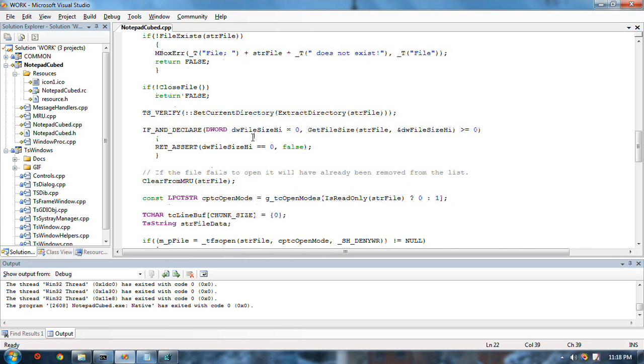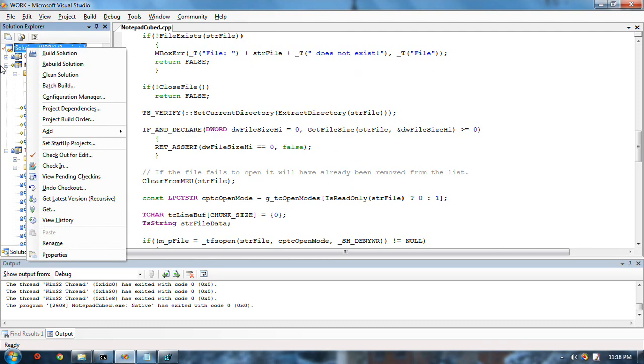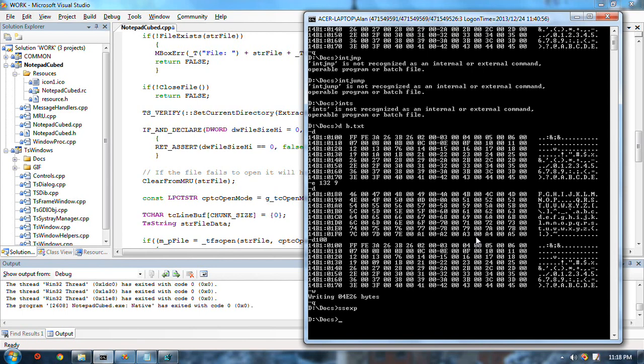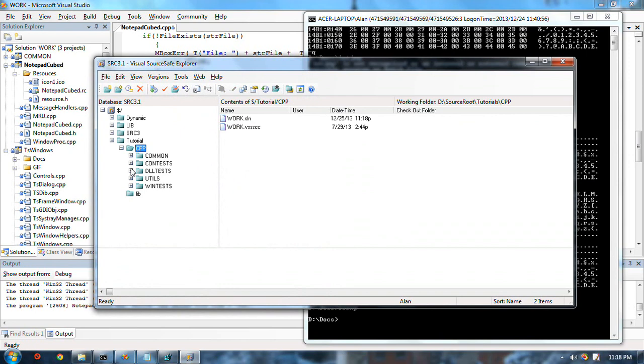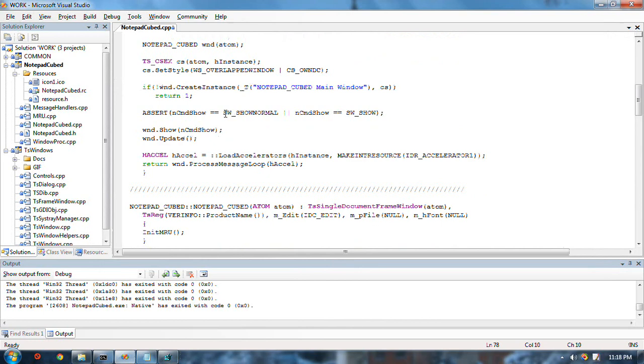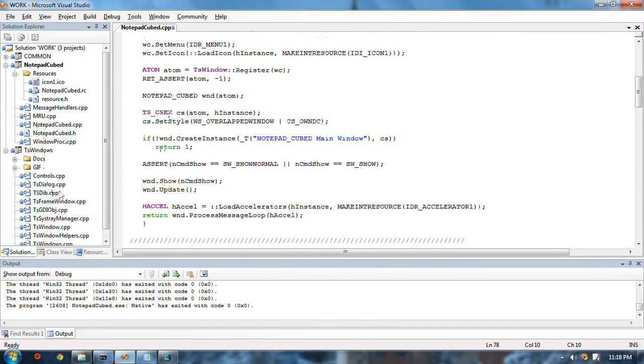I don't know. Okay, so now if I check this in, they're going to end up in the database. The source, visual source, say, utils, it should have made a directory. So there it is, that's the correct place. And what I want to do is take all the rest of these and split them into one or the other, those two categories. That'll be a big job on my own. Okay, so now we don't know the answer to that question. We do know that we can do any of those simple edit commands we can implement easily.